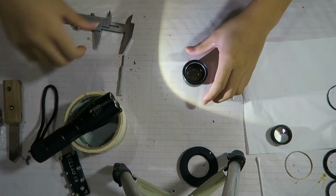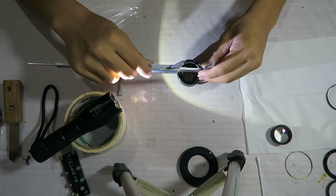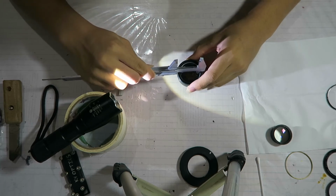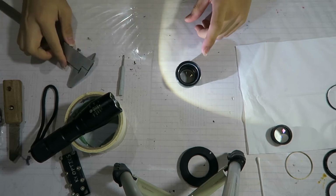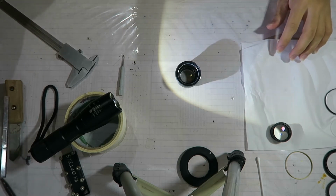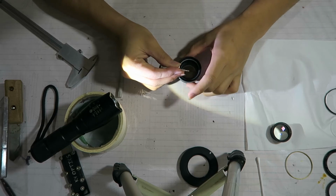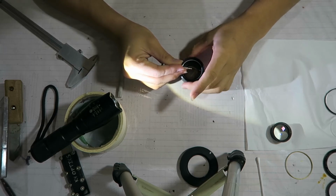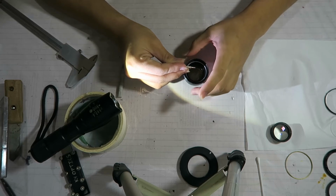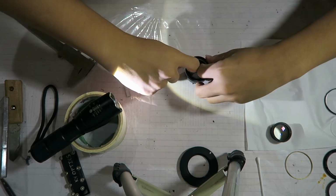Let's turn this thing back on. I'm not going to release this guy, so I'm just going to use my small screwdriver and forget about using the tool. Because this is a delicate bit where you can actually scratch the coating, and the coating on this bit's not very hard. That is why I'm worried. So you want to go in slow. For me, it's better to leave fungi in than take it out, but also damage the lens. So that's also why I'm doing this. Slowly and steadily like this, yeah. Just got to go patient. Then take the two bits out.